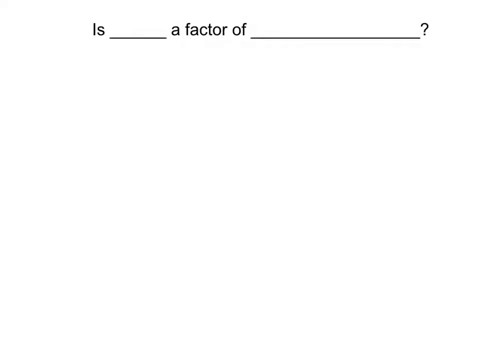In this video, I'd like to explain how we can figure out whether or not something is a factor of something else. And that sounds very generalized, but if we compare it to things that we already know how to work with, it's not that hard. So let's start basic. Let's determine whether or not 8 is a factor of, let's say, 40.